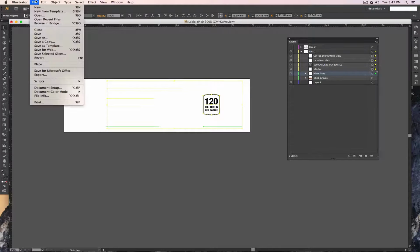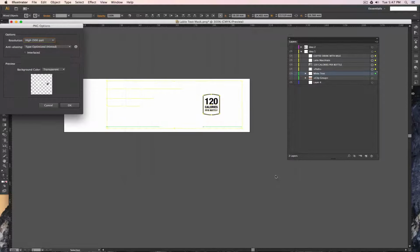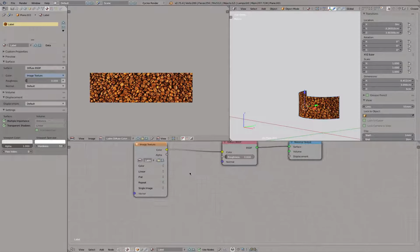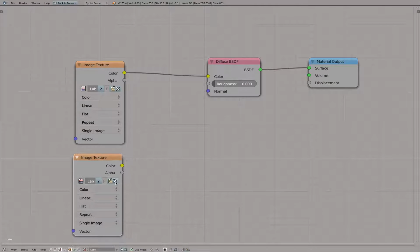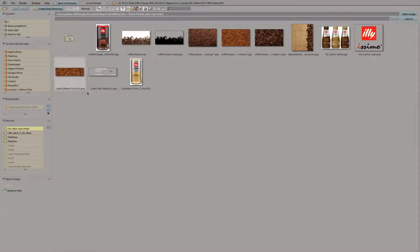And then all this, I could, for example, export as, let's say, label text mask. Okay, export. You see here, use transparency. Okay, perfect. And let's go back to Blender. And I will make another copy of this one. Shift D, press the X, open, and then here's my logo.